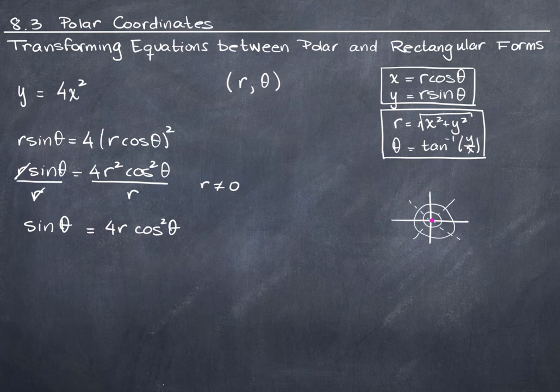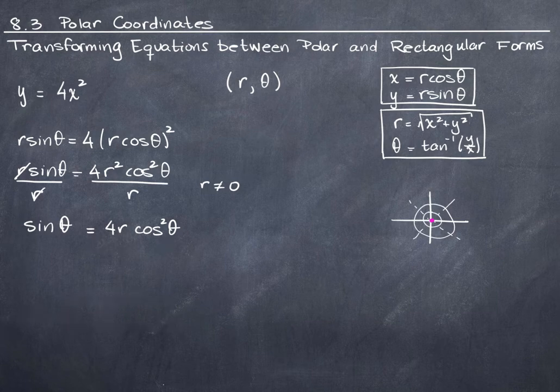And that means that the angle, in spite of the order these are written, is often considered the input variable. So we want to solve this so that the equation ultimately reads r equals, and the right-hand side will have theta in it. The left-hand side will not have any thetas in it, and the right-hand side will not have any r's in it. That's ultimately the form we want this in. So we need to solve this equation for r.